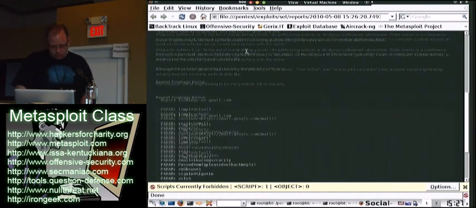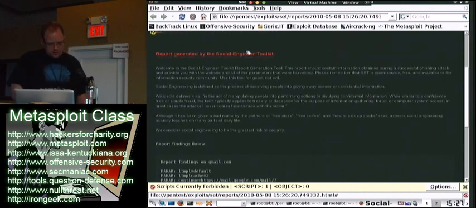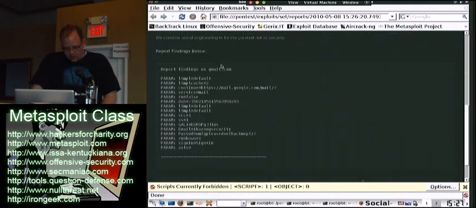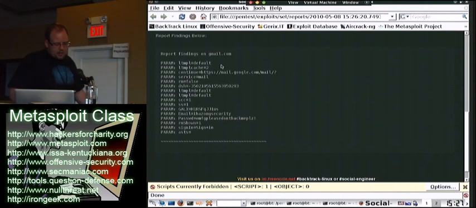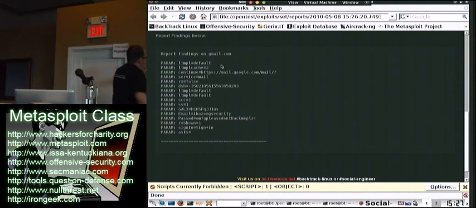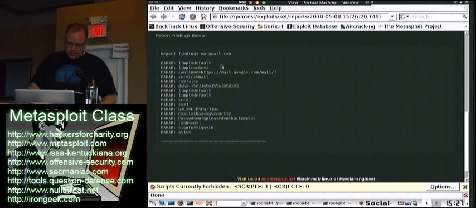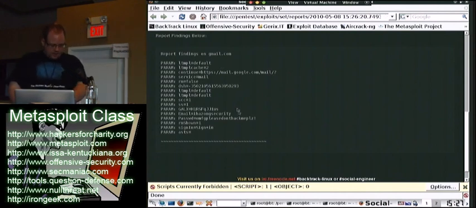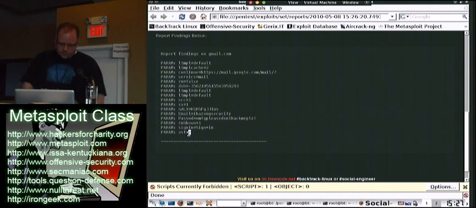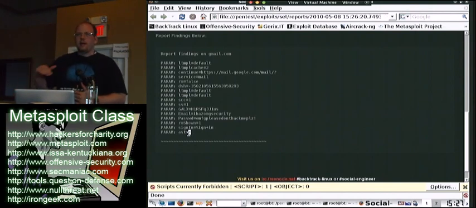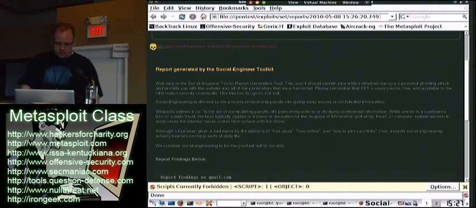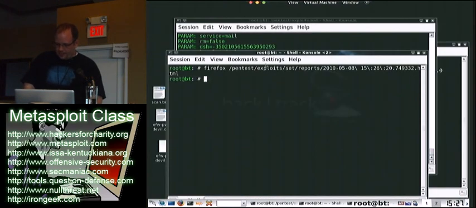So it generates a nice report for us. You can see here it gives you a little definition of the social engineering tool, the report format, and then it shows everything in here. You can see the email and the password field. These are all the post parameters. SET tries to do a good job of determining what the username and password fields are and highlight those for you, but again, it's not perfect, so I include all of the post parameters in there for you. Now you can see that line down here. That's where you see multiple users, breaking on different ones, so I'll be able to harvest it all for you. Pretty slick.